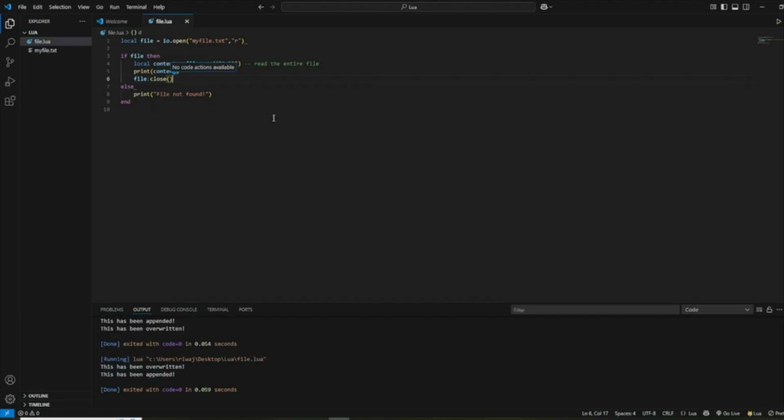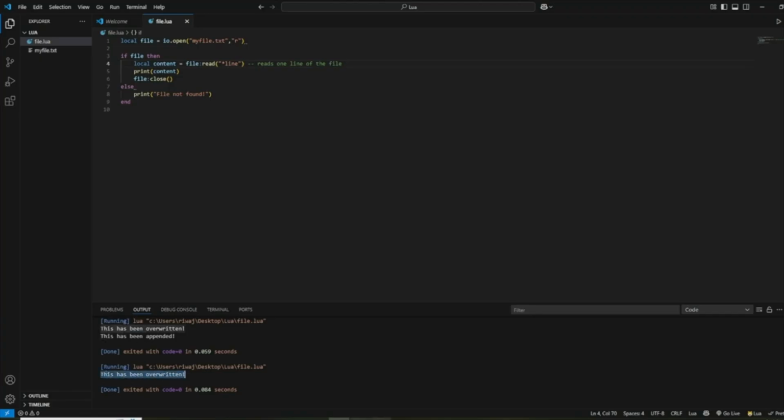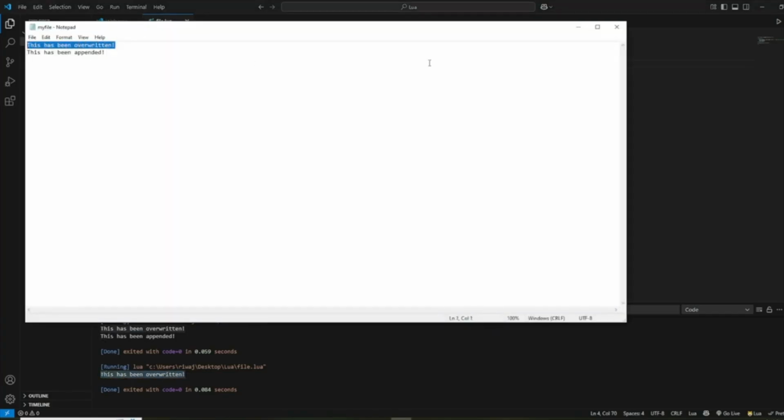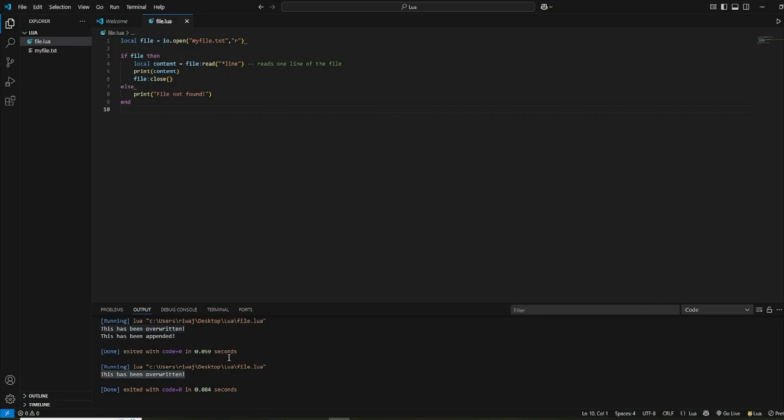Now if you want to read contents from a file line by line or just one line of the content, you can just swap all for line. So if you type out line, this reads one line of the file. Let's save this and run this. So it should just print out the first line. So the first line of our text file has been printed out to our output. So this is how you read the file line by line.